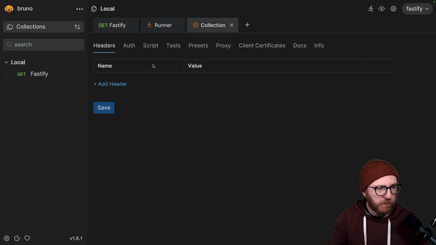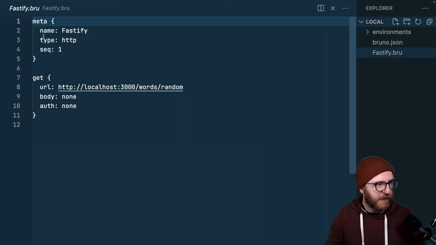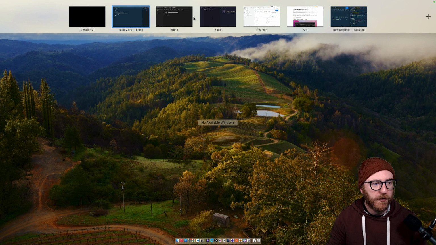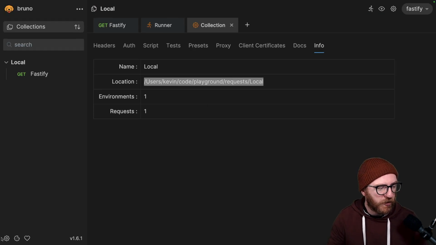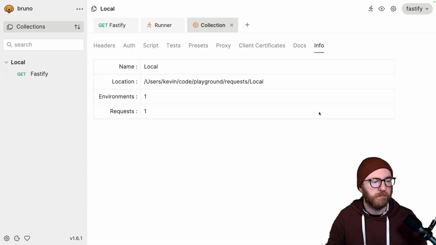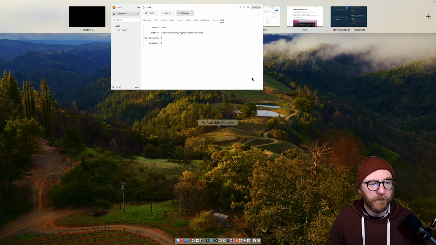I quite like this. And here's that request. It's an HTTP GET request. And I can see how that could be source controlled. That feels pretty powerful to me. So that's Bruno. It's got a dark mode and a light mode. I quite like it. Okay, that's the first one.